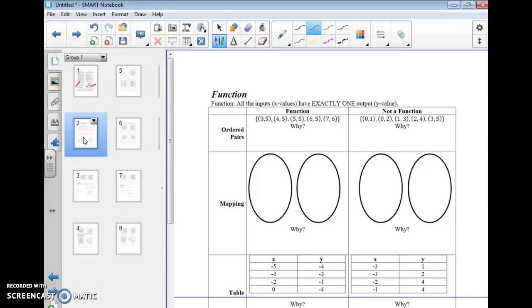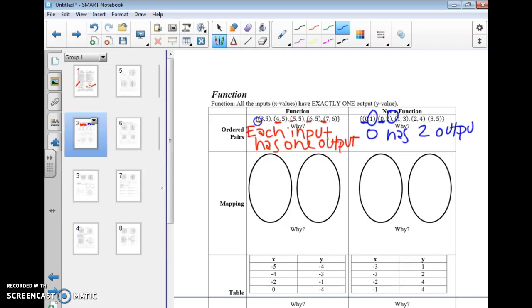I'm not going to go through every one, but I do want to go through a handful of them so we can talk about it. Okay, so we have ordered pairs. You need to decide why this one is a function and why this one's not a function. If you look, there's something particular about it. Each of these x values on my left side is its own. There's no repeats, so that means I can say that every input, which is your x value, has one output. And the reason I can say that is because there are no repeating inputs, so it doesn't even matter what the outputs are. It does not matter that the y values are 5 and 7, that's acceptable. The reason over here that this set of ordered pairs is not a function is because if you look, I've got the same input 2 times, 0, but they have different outputs. And that's not real. You can't do that.